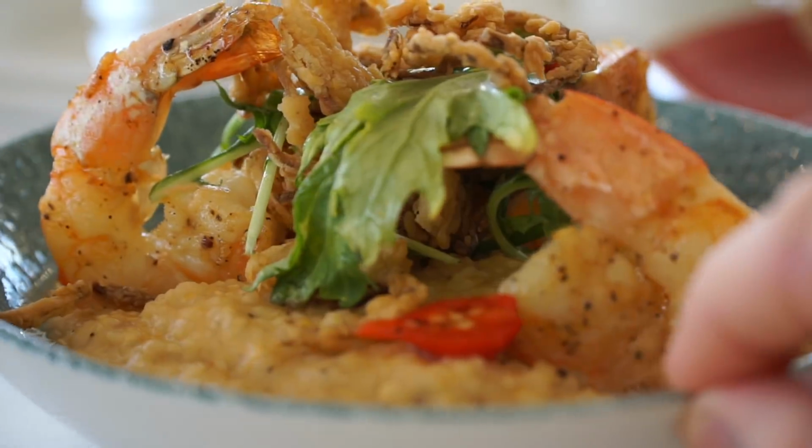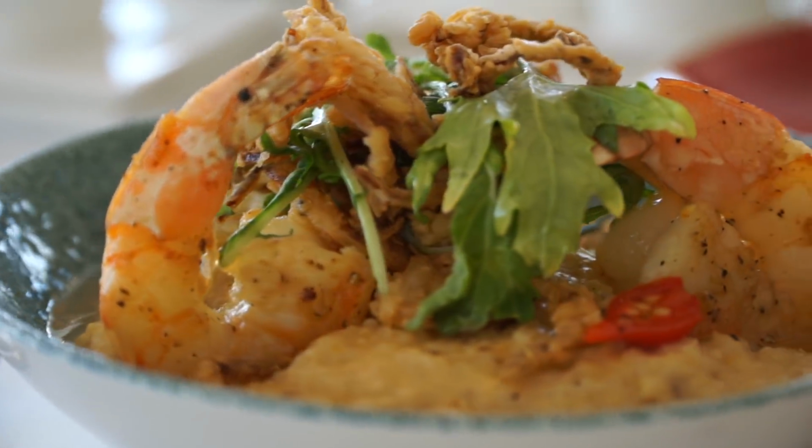So these are roasted garlic grits, and you do get a nice garlic flavor in there. There's a nice hint of salt in there too, a little bit of saltiness, and then there's a little bit of sweetness in there. I think that comes from the vinaigrette that's in there as well, which is nice. It's a good combination, I think. I even get a little bit of the cheesiness in there as well, which is really great.